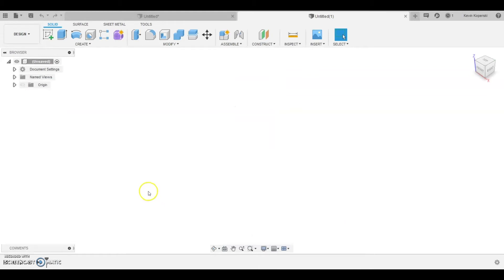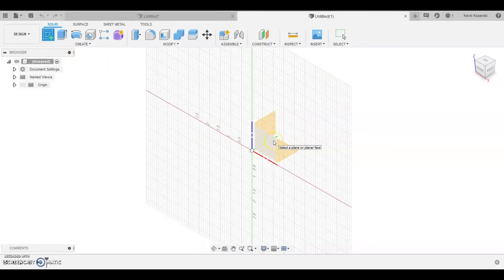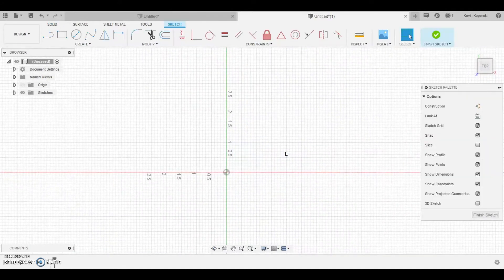Now when you do that, you want to create a new sketch. Under Solid, click the green plus. Just like in Inventor or another 3D modeling app, it gives you your X, Y, and Z axes with the planes. For this example it doesn't matter which plane you choose — force of habit for me is always the XY plane, so that's what I'm going to pick.